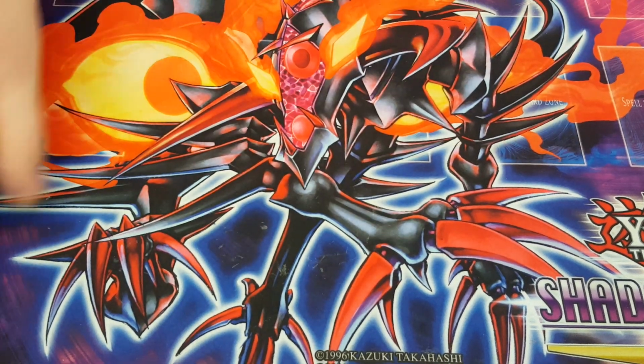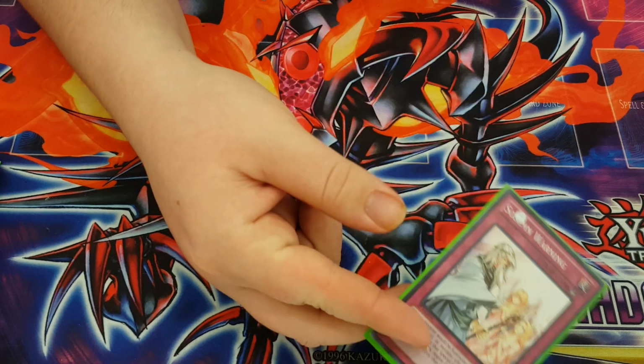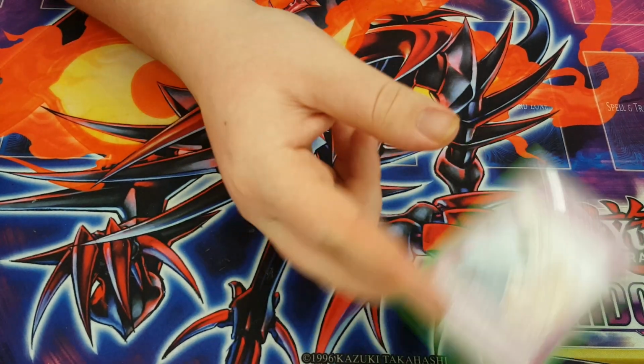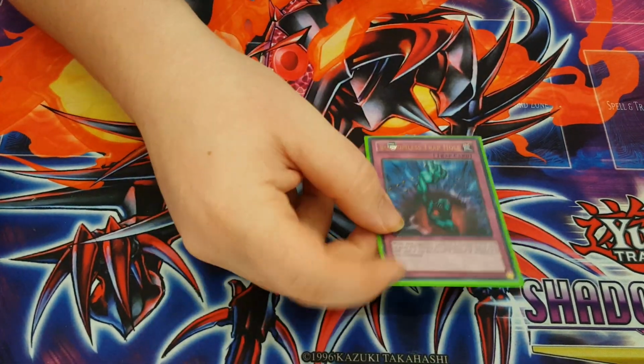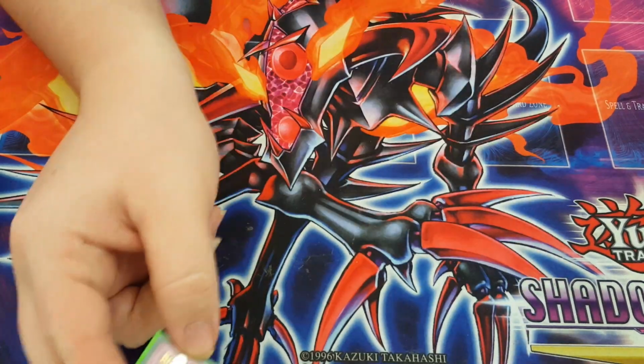It's just good. Then I run Solemn Warning because being able to stop things like a Virgil or a Dante is good. And 1 Bottomless, because Solemn Warning can't actually stop the summon of the Necros monsters or the Qliphort monsters.